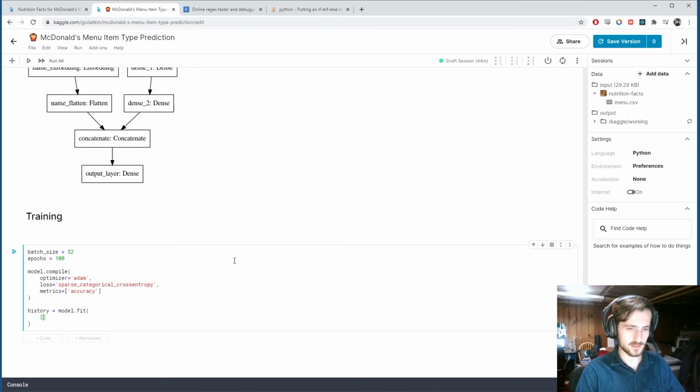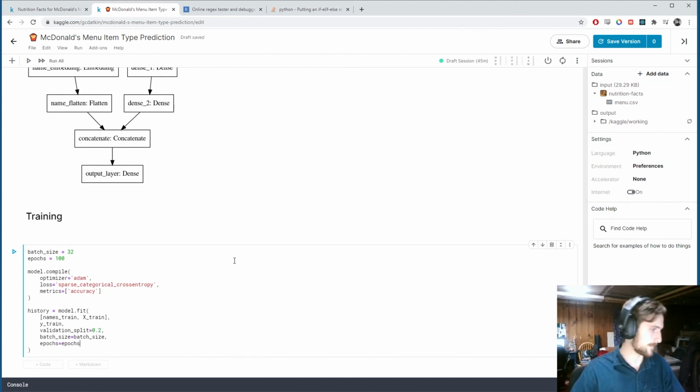Okay. Then our history will be where we store the model fit history. And we're going to train it on 2 inputs, which will be names train, x train from our split earlier, and the outputs it's comparing to is y train. Let's give it some validation data, a split of 20%, and then we'll pass in the batch size and epochs that we specified above. Alright.